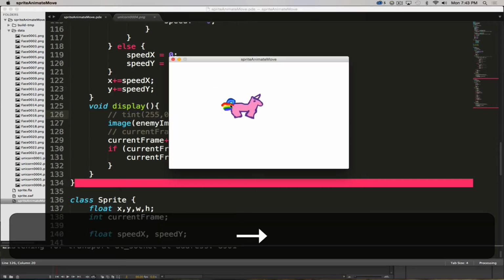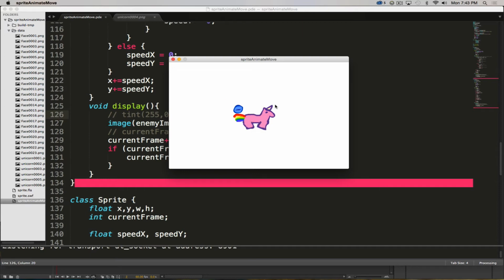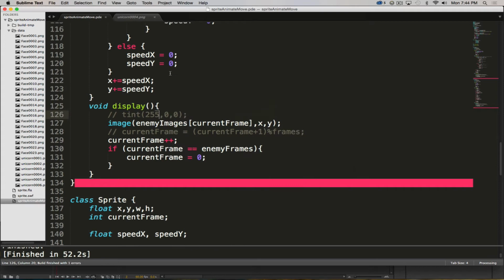Because the unicorn and the player are drawing to the top left corner of the box, this is where they're trying to go instead of to their center points. So what we want to do is modify it so the player and the unicorn are now being shifted in their drawing to line up with their middles.